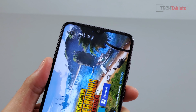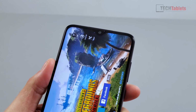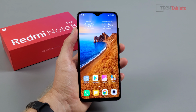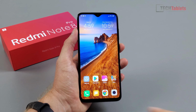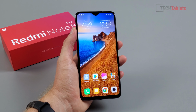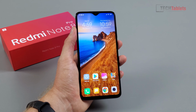And if you're wondering where is the status LED, did they include one? Well, you can just see it right there. Now that I'm charging, there's a tiny little white LED. So the screen, as you can see, has slimmer bezels left and right. The way they have done the notch is slightly different versus the Redmi Note 7. And the bottom bezel here too as well, you can see, does look a little slimmer, and it in fact is. They've shaved some millimeters off here to make it a bit slimmer. So overall it looks good.